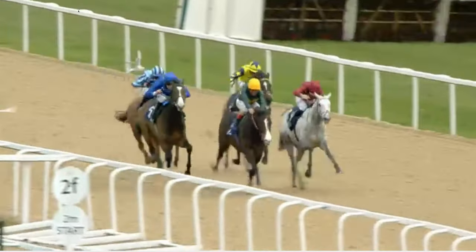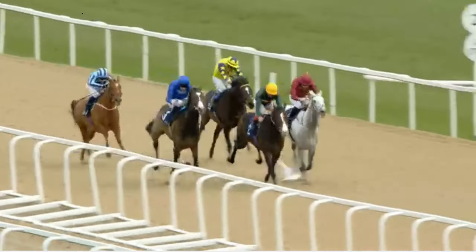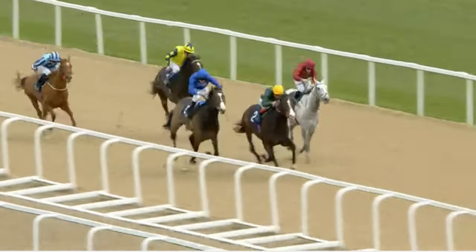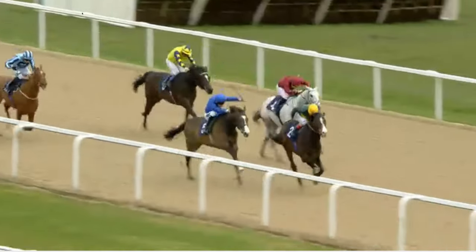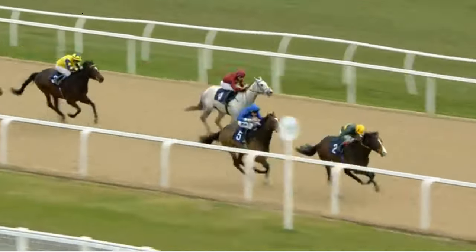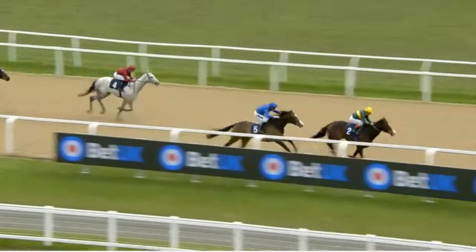Here comes Through the Ages with a big run, then Explorer's Way. Jamyra Vision is outpaced, then Wadaker Inga inside the final two furlongs. Great Bedouin and Through the Ages on the near side — this debutante is putting it to Great Bedouin. Great Bedouin on his third career outing, Andrea Atzini aboard, trying to hold on to the advantage from Through the Ages in second place. St. George hasn't quickened up — that one's run has flattened out in third.